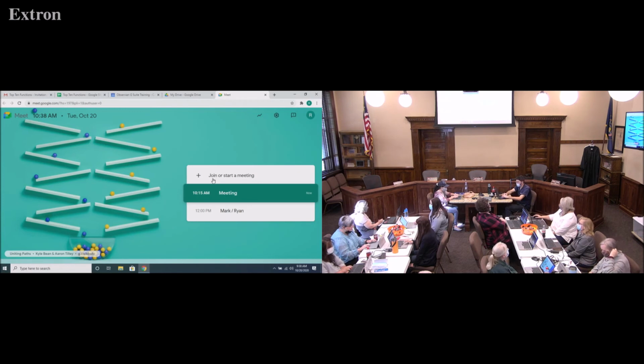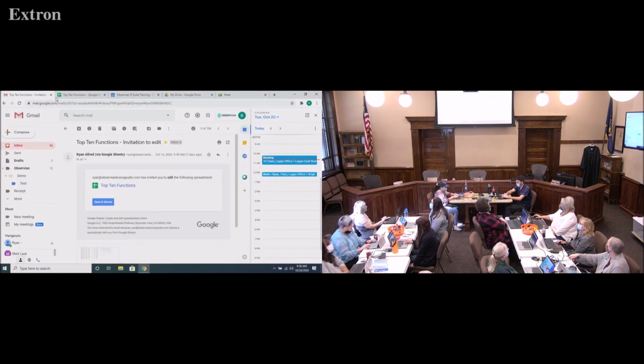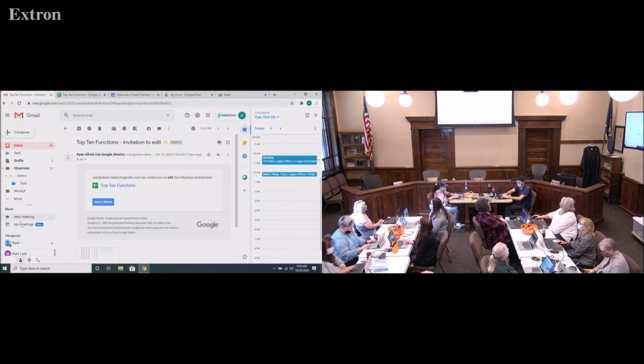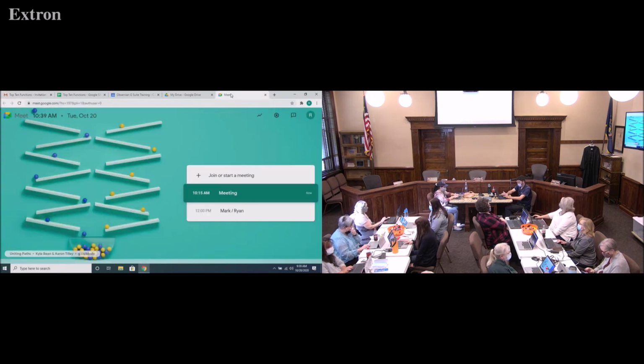So if you want to come to Meet, you can always just go to meet.google.com, or from Gmail, you can come up here and click Meet, or you can do your meetings over here on the left. So that's 3 options, whatever's going to work easiest for you. All of them are going to take you here, essentially. Now, here I have a meeting with Mark. That's a fake meeting at 12. So I can open that up at 12 and we'll just start chatting, or I can create a new meeting.